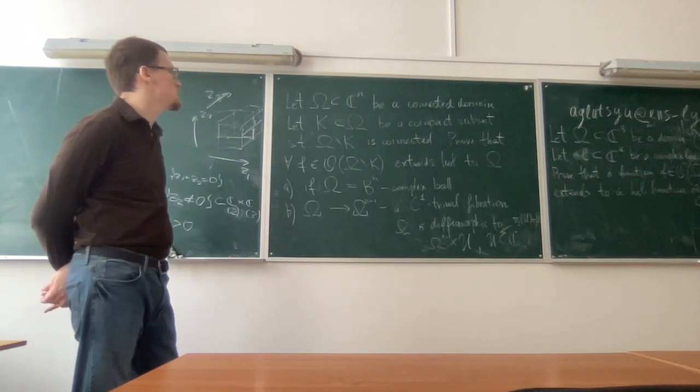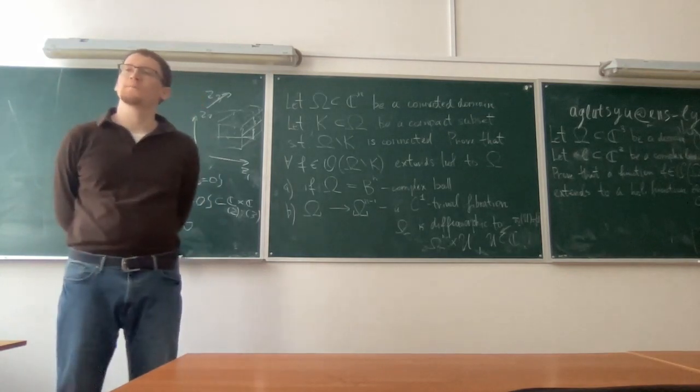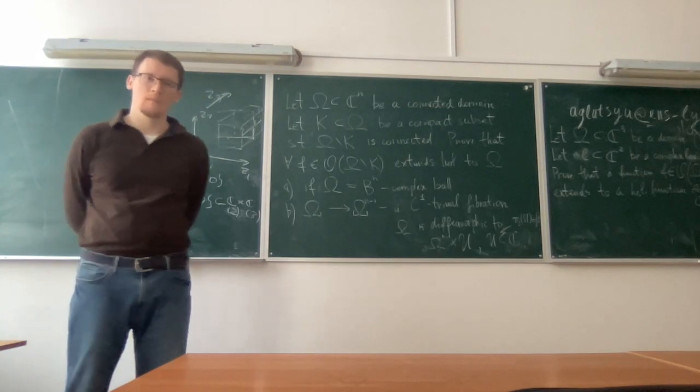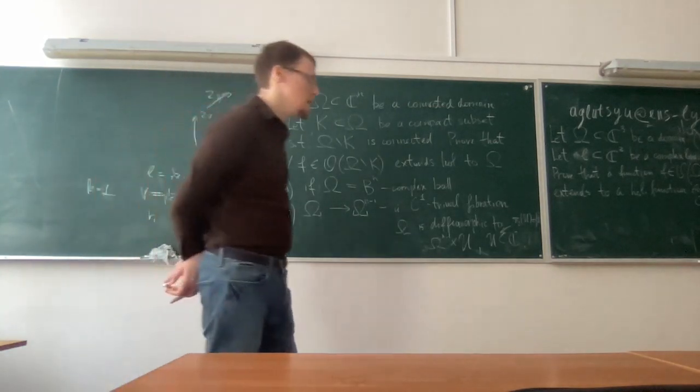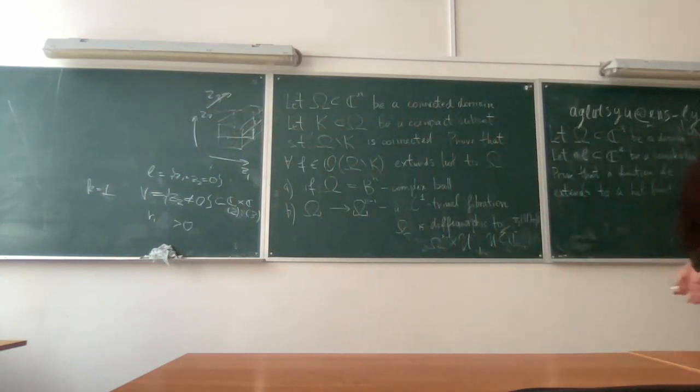No, in fact, this is the difference between one variable and several variables. Because in one variable there is the Riemann mapping theorem, which says that every simply connected domain in C different from C is conformally equivalent to the unit disk. In one dimension. In two dimensions, it is very strongly false.